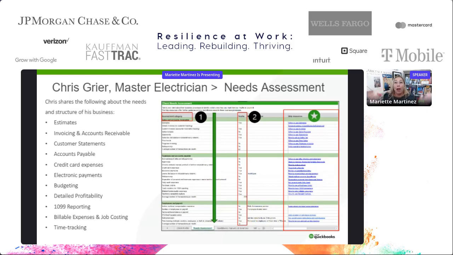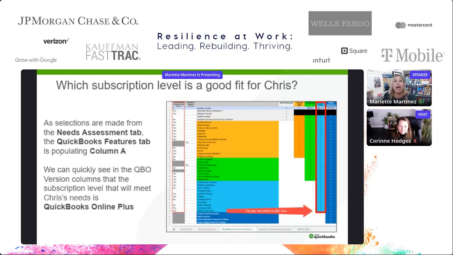So you're like, wow, just imagine if they came in with all that information. That would be pretty amazing. So you're listening to this, and you're like, okay, oh my gosh, I think I know. One thing, maybe really quickly, how many users need to go into QuickBooks? Let's say he says four. And then basically what happens here is you can see that the best fit for Chris is going to be QuickBooks Plus. It tells you that as you're answering those questions for him.